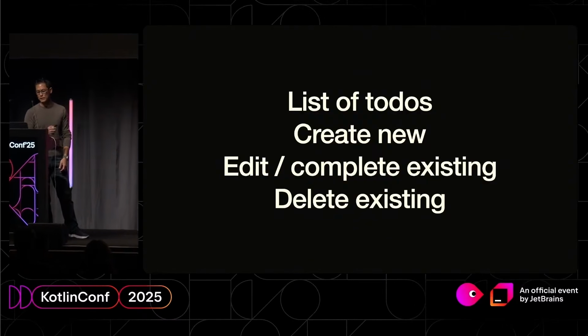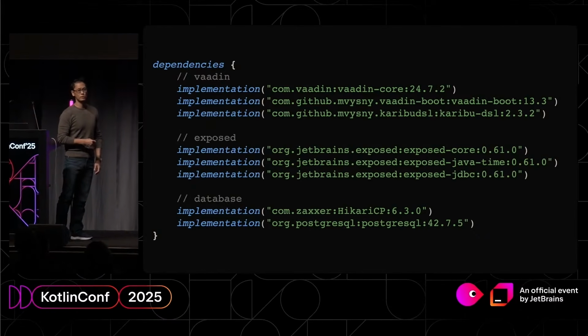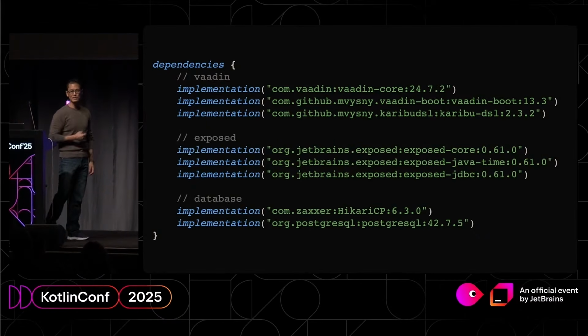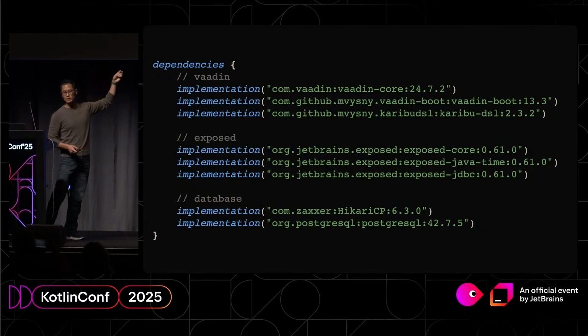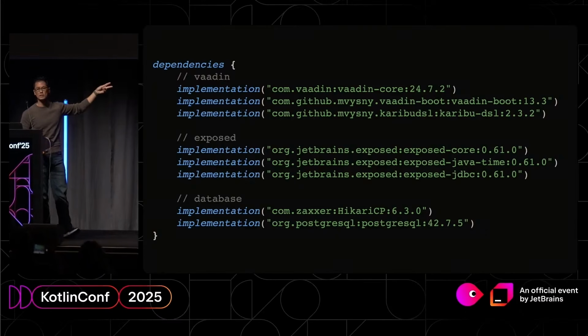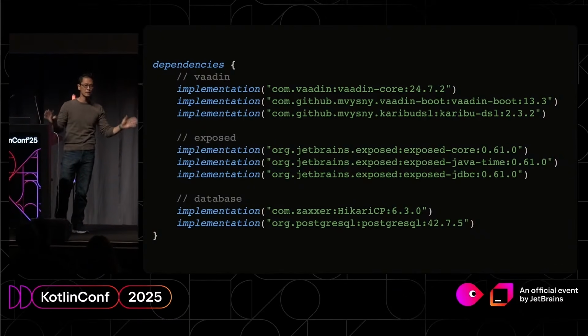All right, let's get into it. So dependencies. I'm just going to show you this just so you know I wasn't cheating, although it's not like this is compiling. But for the most part, this is all you need. You just need the Kotlin standard libraries, and this is it. There's 3 for Vaadin, there's 3 for Exposed, and then 2 just to connect Postgres and Hikari for the connection pool. That's it. There's not a ton of stuff here.